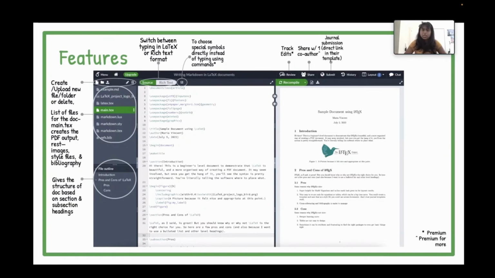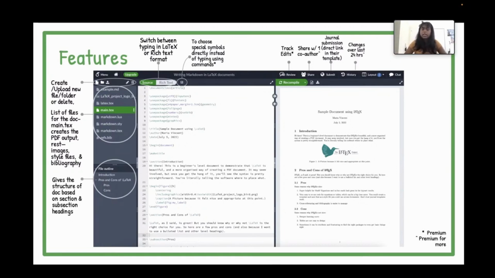And submit here is usually for journal submission. If you're using a template for a journal, let's say you're using an ApJ template, you would directly have a submission link for AAS. So it is a little more fast track than actually having to upload your document, because even for the reviewers, it's easier to manage this.